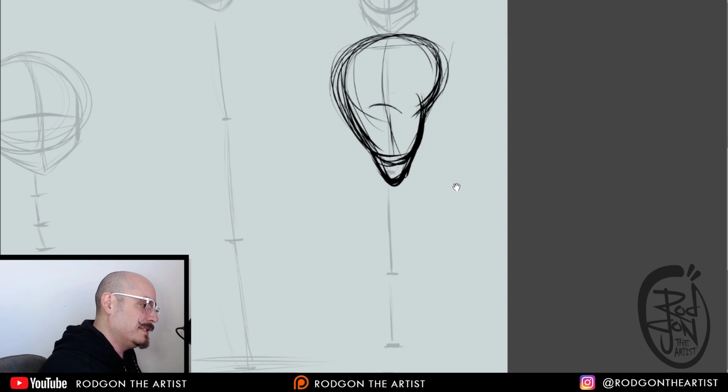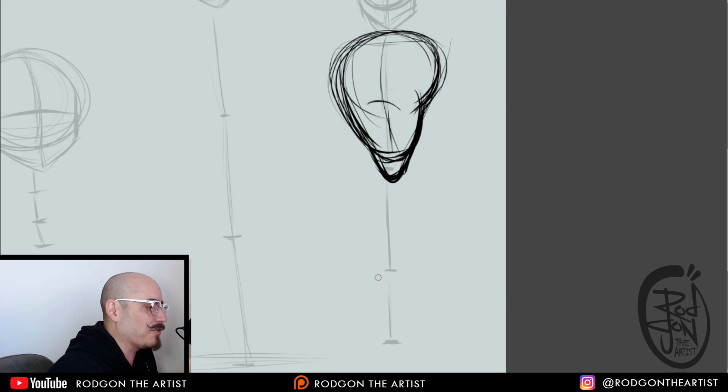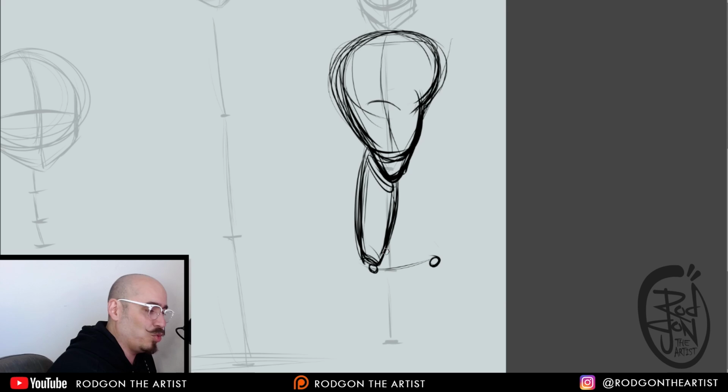Then we have our legs. The legs are incredibly thick, right, for a bodybuilder. So like before, let's determine where the kneecaps are gonna go, and follow my own rule: kneecaps go up if they're more apart from the body. And then we're just gonna make a really, really thick shape. It's still a cone, but it's more curved. It's more like a tube.